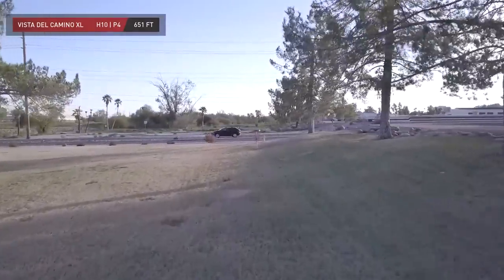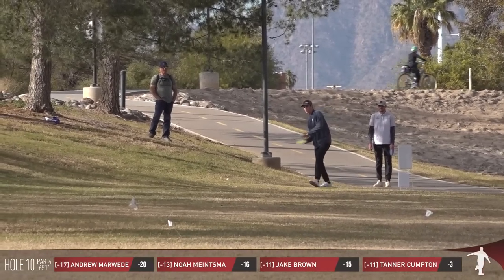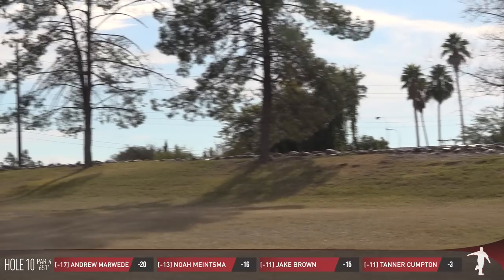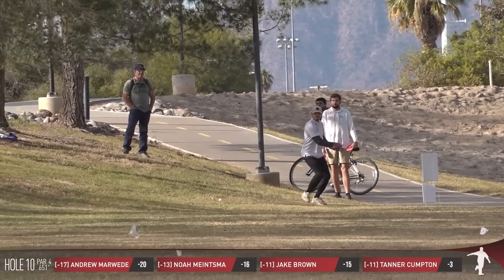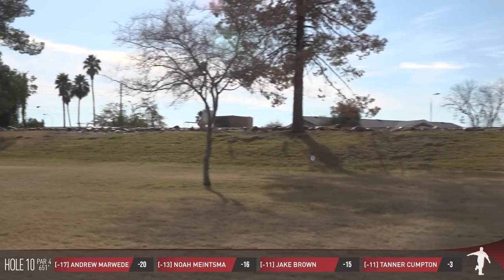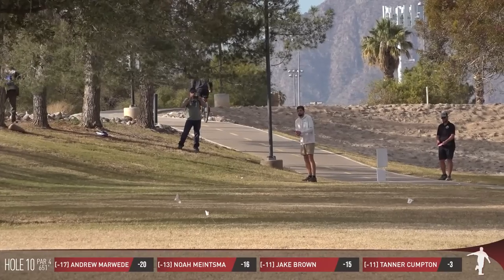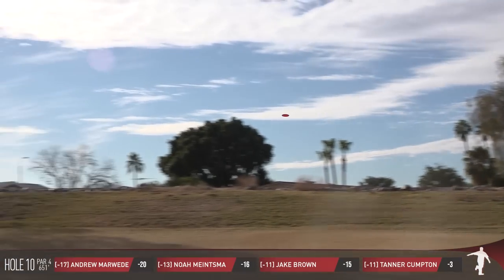Going opposite directions. Something I never do is start off a round at catch cam, but I wanted to give you guys a little bit of what the swing looks like. And that's up and on the right side, actually goes out of bounds up over the sidewalk as I pan over and show you guys where the basket is. That is the chase card, and a pretty sizable gallery as we're watching Noah Minesma. He hits it off the tree and it keeps him in bounds, which he does not realize initially — that's until he gets up and sees his lie a few minutes later.